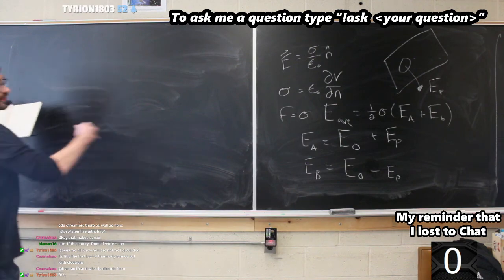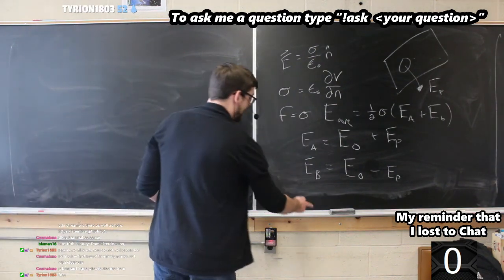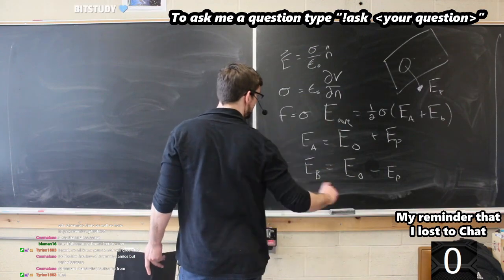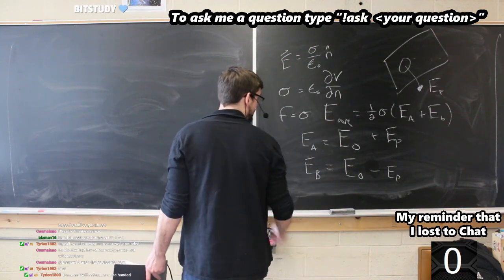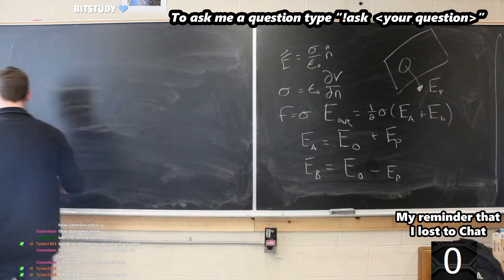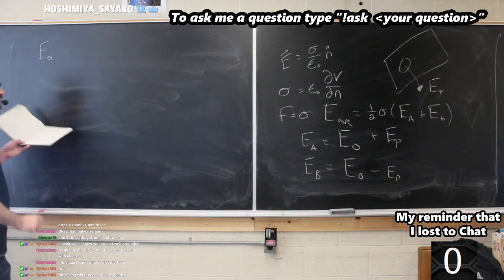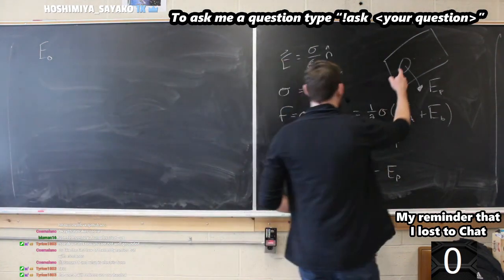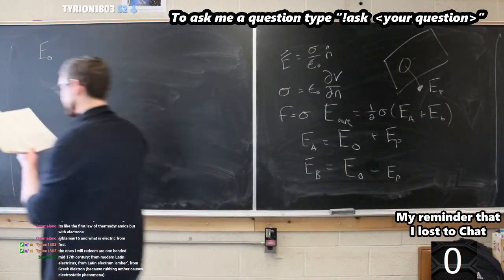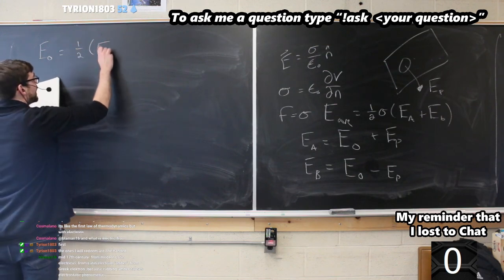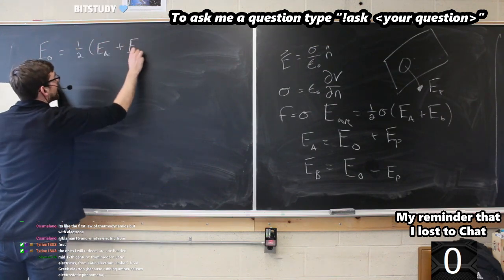So we can then add those two equations. We're going to get E above plus E below equals 2 times the electric field of other, which is both the top and the bottom of the other, the rest of the electric field. And then the patches will subtract away. So if we wanted to say, what was the electric field of everything else besides the two patches from top and bottom? Well, that's simply just going to be the average. It's going to be 1/2 times E above plus E below.